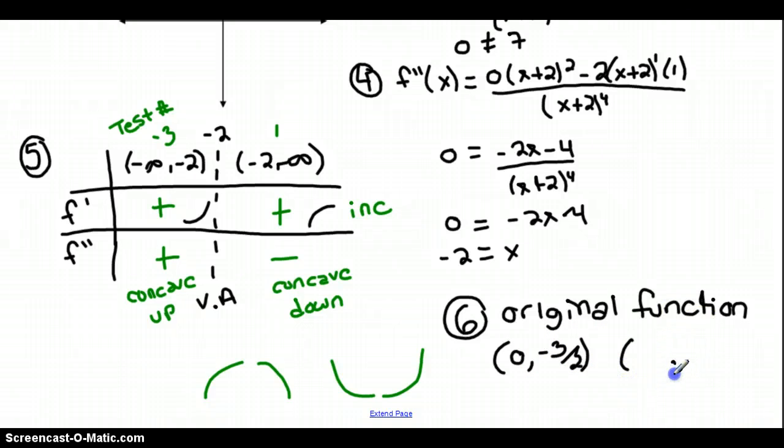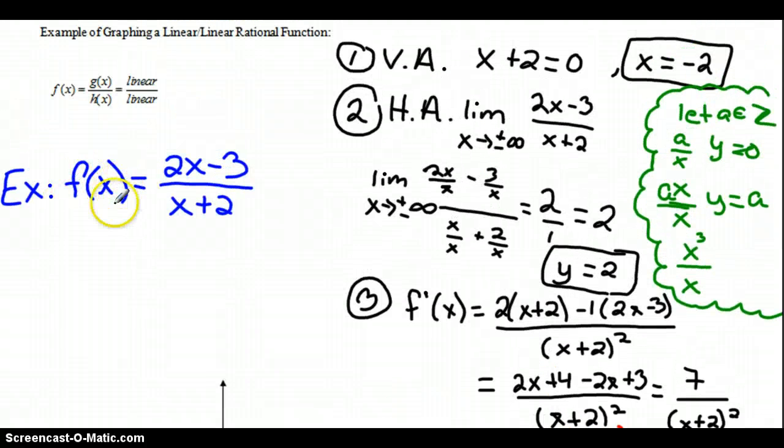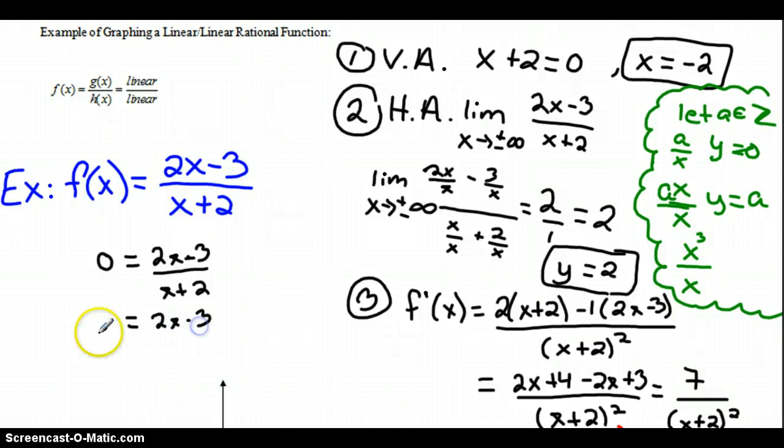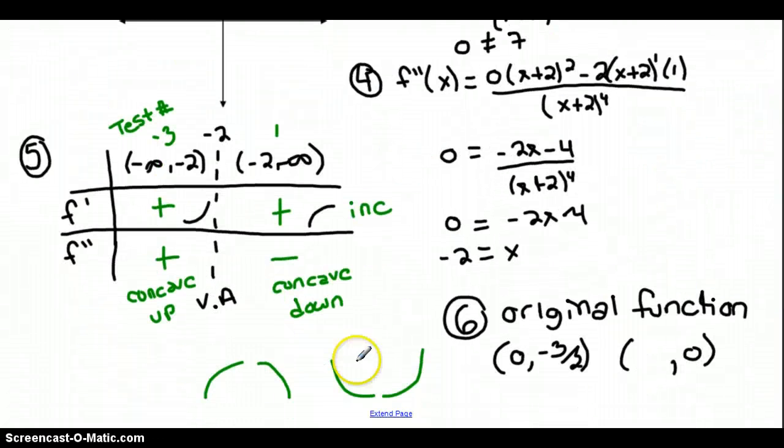And for my other one, let's let the y be 0 so we can find the x-intercept. If I let y be 0, that means what I'm really doing is 0 equals 2x minus 3 divided by x plus 2. If that's the case, then I am going to really be interested in when the numerator is equal to 0. So again, here I'm getting rid of the denominator because I want to know when my numerator is equal to 0. And that will give me positive 3 over 2. All right, so now I have both of those points. And the fun part now, my step 7, is put all this information on the graph.